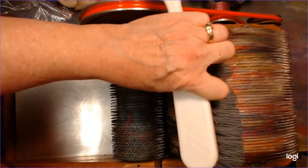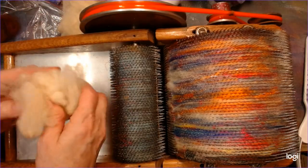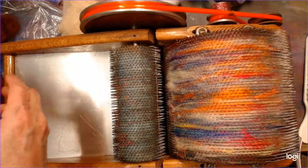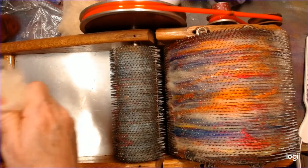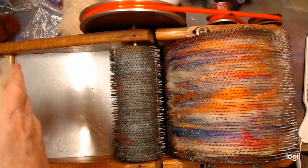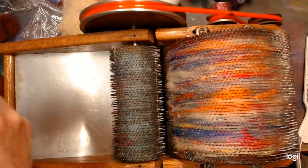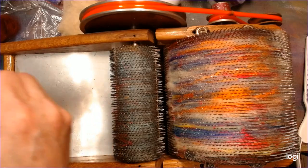Okay, let's brush it down a little bit, and let's do another layer of that, because we need a little more than that. Now, it is dropping some vegetable matter, dirt, whatever, even though it's been washed. When you get a fleece and you work with it, all the way, even through the plying and the washing of the skein, you'll get some stuff coming out of it. It's amazing how much stuff stays in there. But that's just part of working with the fleece.